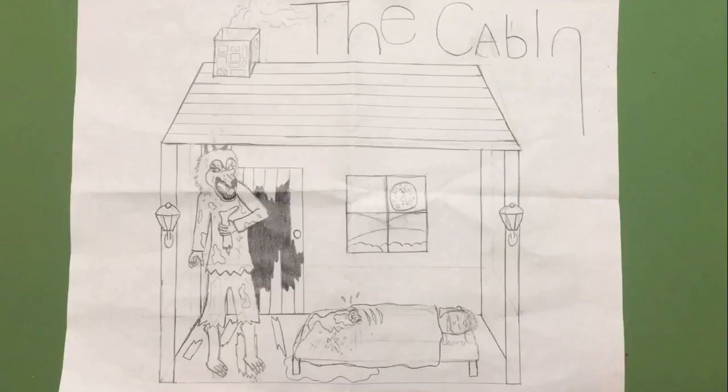So I do have to build another bed for that guy, and he is just going to be basically a sheet that we put some cloth or bags or whatever we have, cotton or something, underneath to give it the shape of a body. And the only things we actually need is one leg that is actually sticking out, and then one other leg that looks like it's been ripped off, or it could even just look like the sheet is covering where it ripped the leg, because I don't know if we can find a thigh that looks like it's been cut. I do know that Spirit Halloween sells feet and things, so that'll be fine.